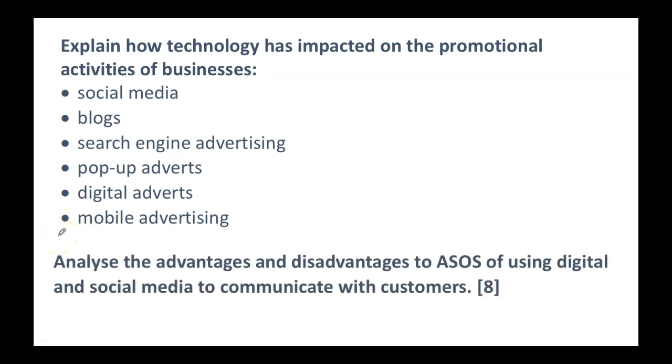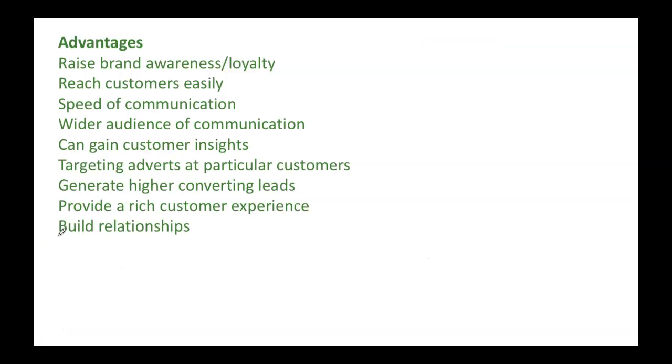And here's an example of a past paper question: advantages and disadvantages of using digital and social media to communicate with their customers. So they talked about these advantages: raising loyalty, brand awareness, reaching customers easily. We know this with social media, communication, wide audience, gain customer insights, so customers will give feedback as well, and target particular customers. Social media is great for that because social media platforms contain lots of data on us, what we like, what we don't like, all that information that we're giving them.